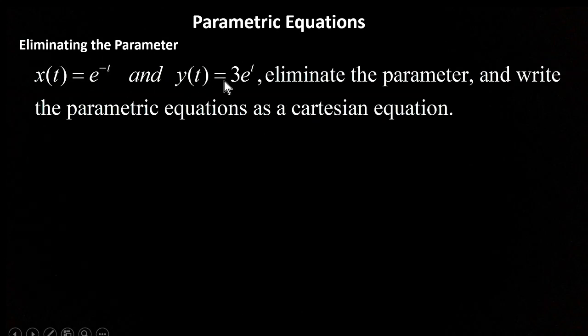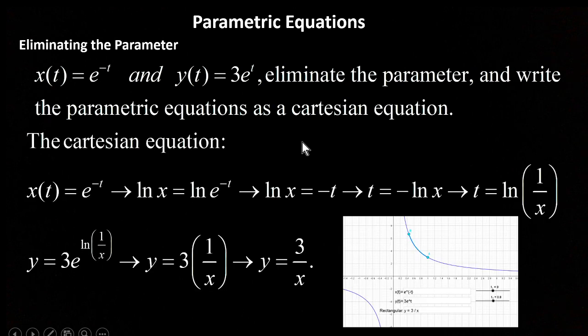Alright, what about here? Well, here is not as straightforward because how do you solve for t? Well, we can solve for t. All you have to do is use logarithm, right? ln. So either you solve for t here and put it in here, or solve for t here and put it there. So in this case, I'm going to solve for t here.